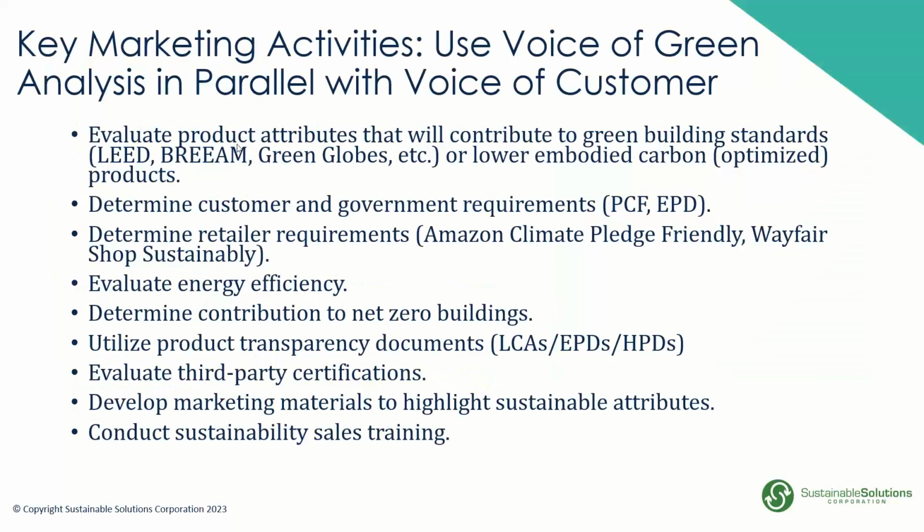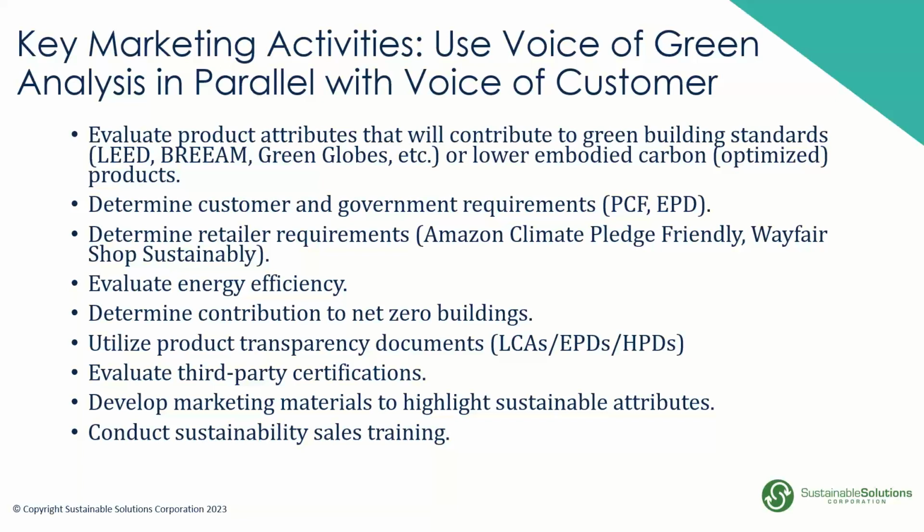So a couple things that we're going to recommend here is when you're doing your marketing activities, you use your voice of green in parallel with the voice of customer to evaluate what product attributes can contribute to green building standards, or what you are doing as a company that could offer lower embodied carbon or optimized products. And this could be in green buildings, it could be across the board, public purchasing, government purchasing, et cetera. Understanding what the government and customer requirements are for PCF, EPDs, understanding retailer requirements. Amazon's Climate Pledge Friendly program is basically giving a badge to products that have reduced impacts. Wayfair, Shop Sustainability, they do the same thing, which is awesome.